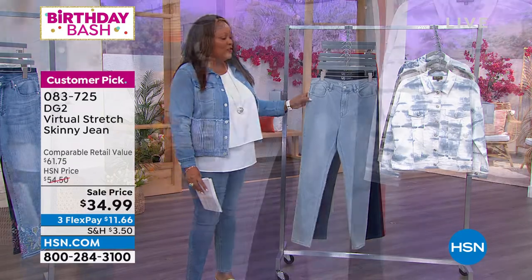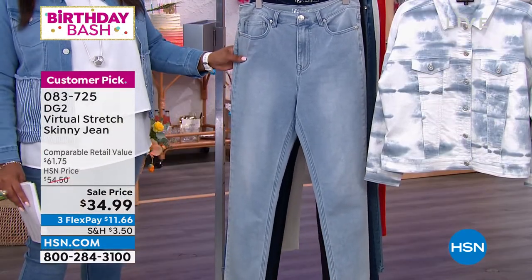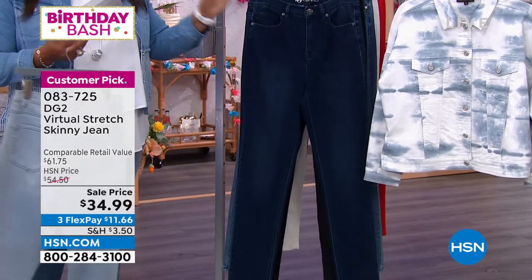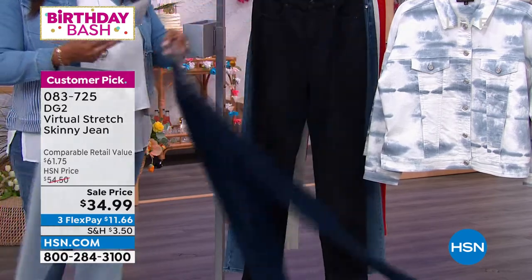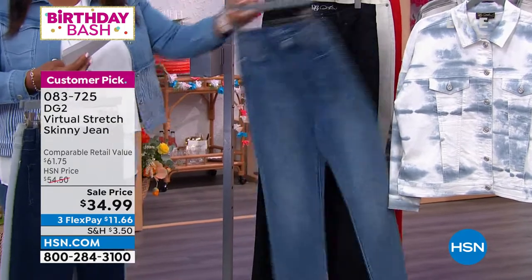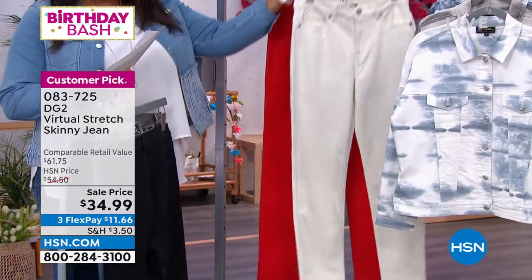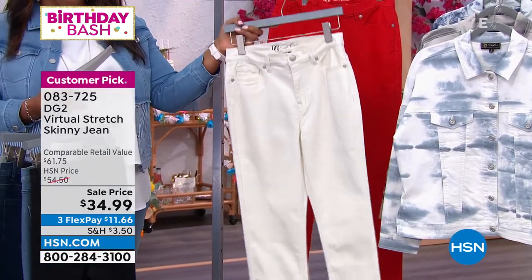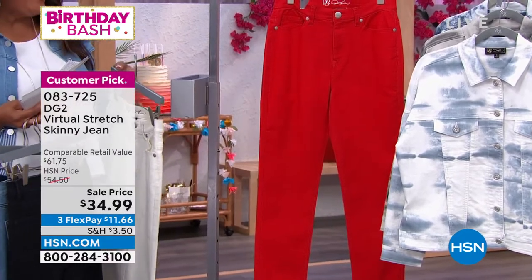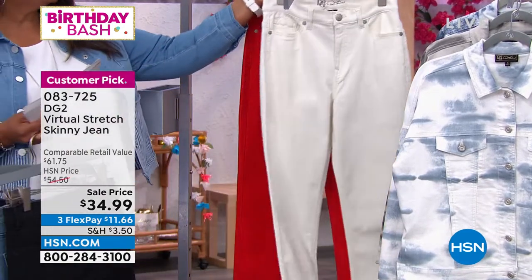I'm going to take you through the colors. We have petite, average, and tall. It's like DG2 is your personal tailor. So we have it in chambray. These skinny jeans, I can't say enough. I have so many of these. We also have it in the indigo. I have on the mid-tone, so I'll show you all the jean choices. That's kind of middle of the road. We also have it in black. We have it in ivory. Very limited in ivory. Ivory and or off-white, any of those creams are always the first to go. And then look at that red, that candy apple red, which is so fresh, so vibrant, and so unique. You just don't see red jeans.